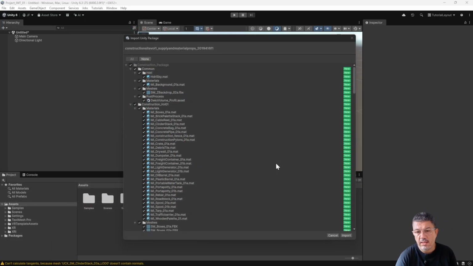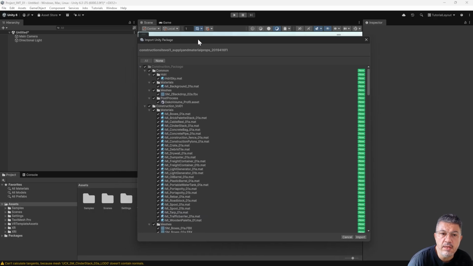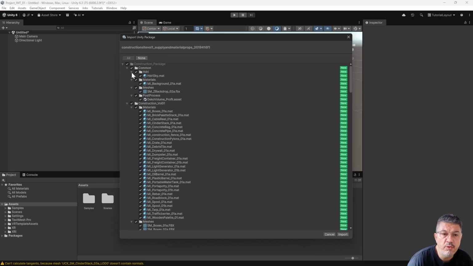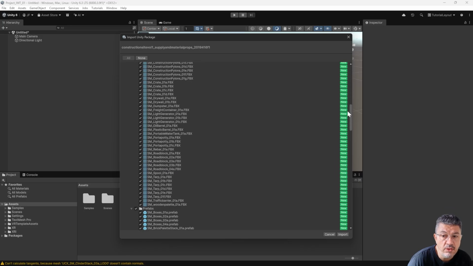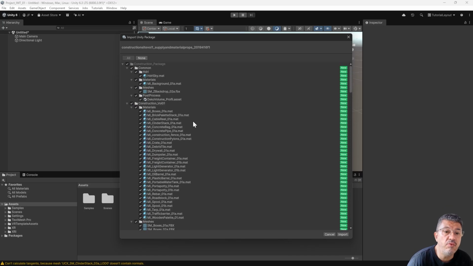Okay, so here it has opened the package, analyzed the package, and here you see it opens this new window and it will propose to you to select what you want to import or not in your scene. Here you will have to be very careful because sometimes some assets have in their package rendering settings, render settings. And it could be very dangerous because if you have your own rendering settings and you load this one, yours will be removed or not activated anymore.